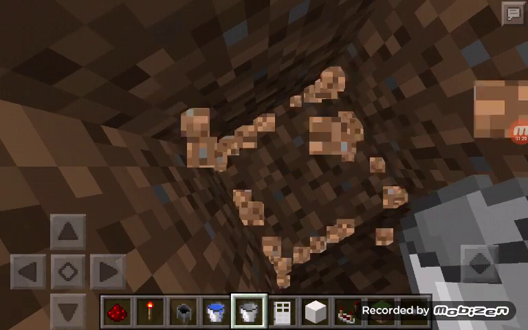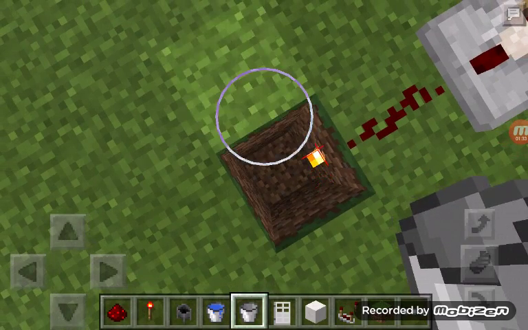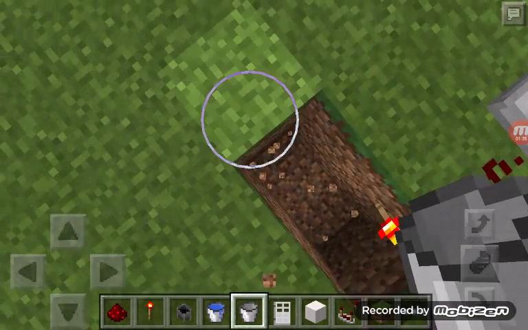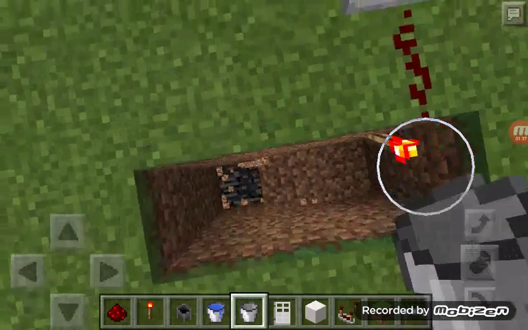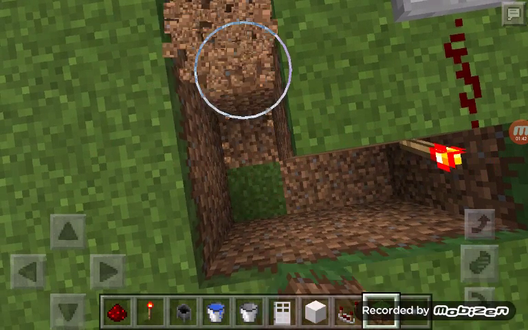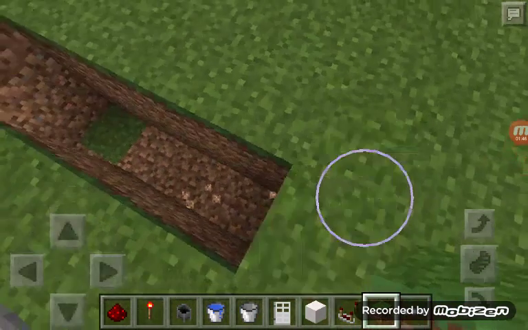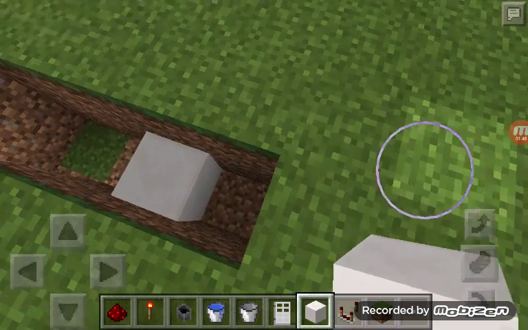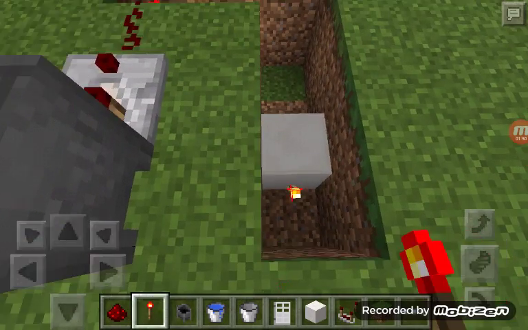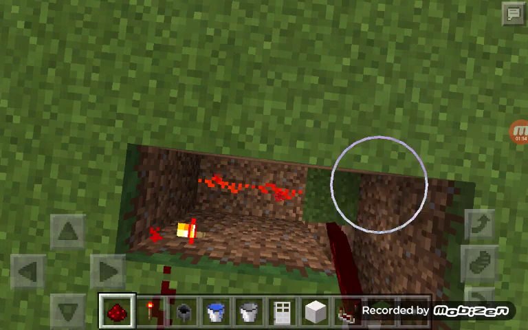Now dig 1, 2, 1 only, to here, dig here, and here. Place here a block of quartz and a redstone torch. Place here a redstone.